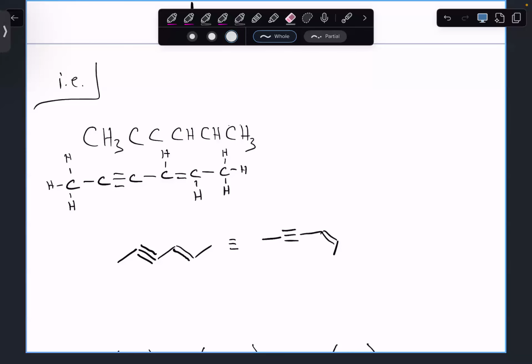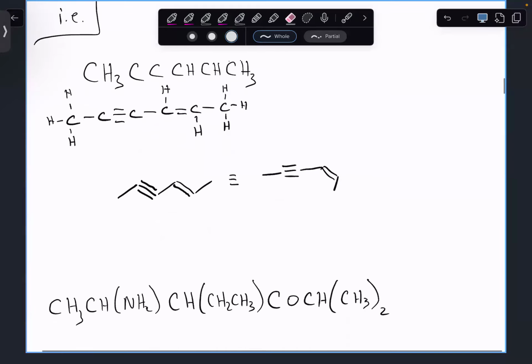So whenever I drew this out in its Lewis structure, I arbitrarily put the H's on the same side, or cis, as you would call it. And so that's why, based on my original Lewis structure, this would be the right way to do it. But based on this Lewis structure, this would be the right way. It's two different forms of a double bond. And again, we'll get more into that later today. But let's go ahead and try one more of these.